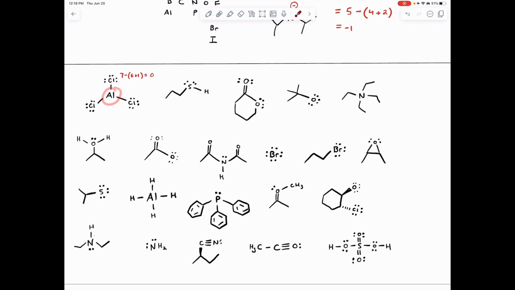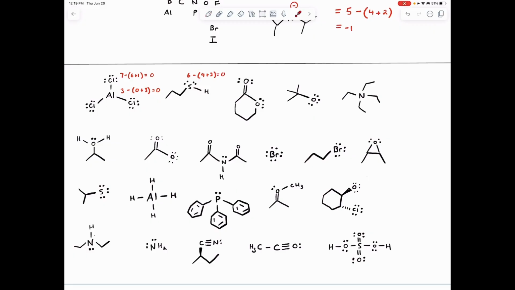Aluminum here. Aluminum has a valence of 3, and there are 0 dots surrounding it and 3 lines. So aluminum also has a formal charge of 0. So this structure right here, you could have just expressed it the exact same way. Let's move on to sulfur right here, okay? So sulfur has a valence of 6 minus 4 dots and 2 lines. 6 minus 6 is also 0. We don't have to express anything.